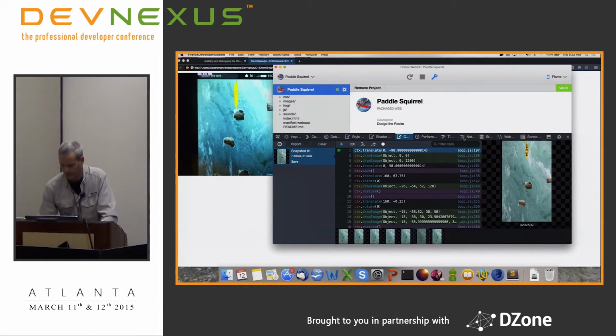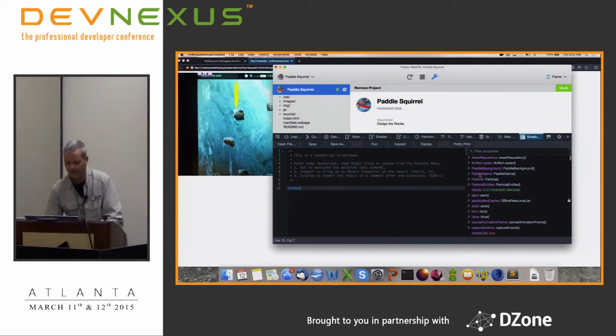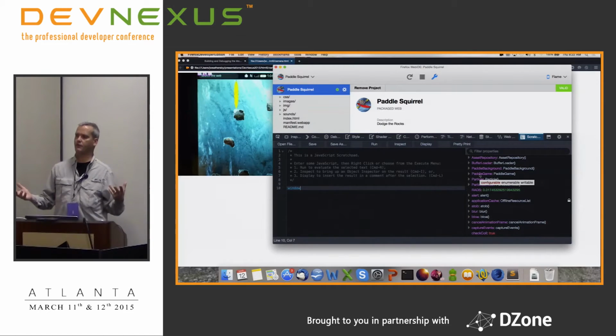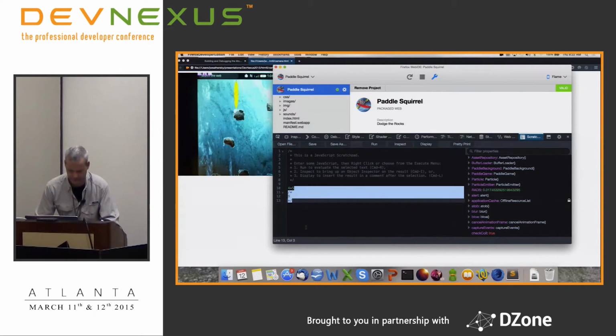All right, let me show you a little bit on the Scratchpad. On Scratchpad, I can do things like window. I can display that or inspect it. So if I inspect it, it'll show me all the properties. Scratchpad's kind of like the console, except it's multi-line supported. And then I can also display a value. So it does basically an eval, 4 plus 5, and it'll do the calculation for me. One other thing it has, let me show you this.